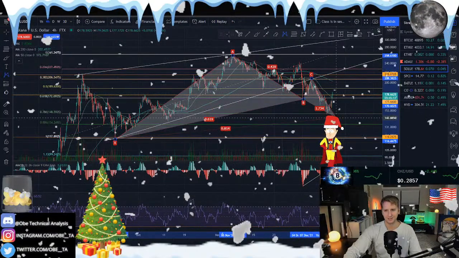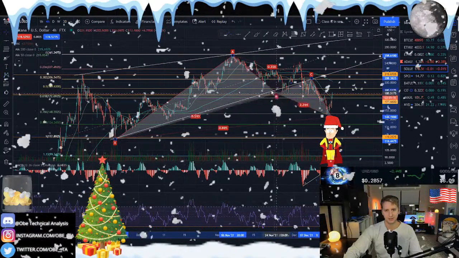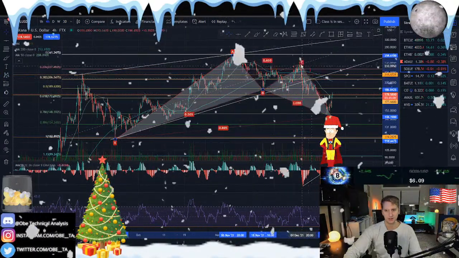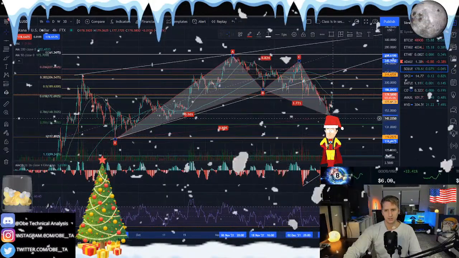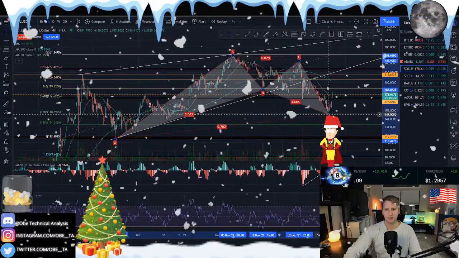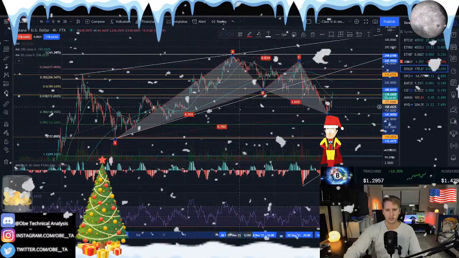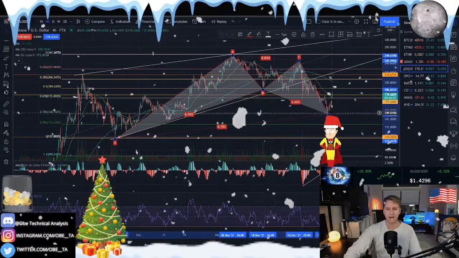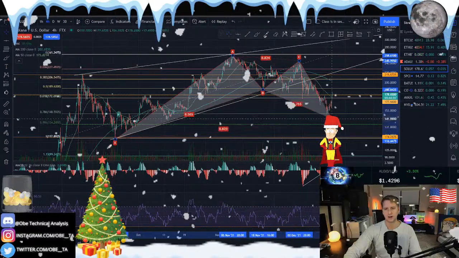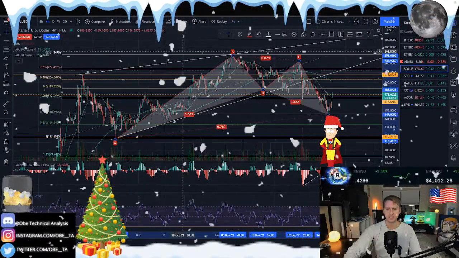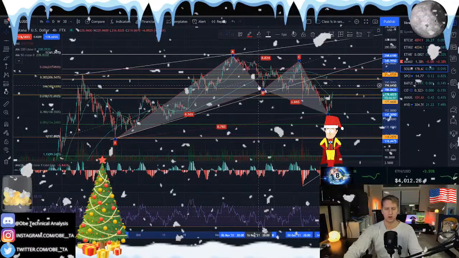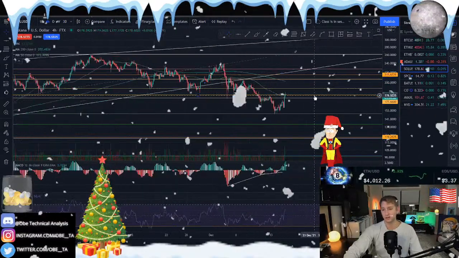That's a little much. We're probably looking more at something like this. So the 786, not quite deep enough for a pattern like this. This is the potential for a bat, but the bat has to go down to the 886. But right at the 786, somewhat of an M shape going on, showing signs of reversal here, man.